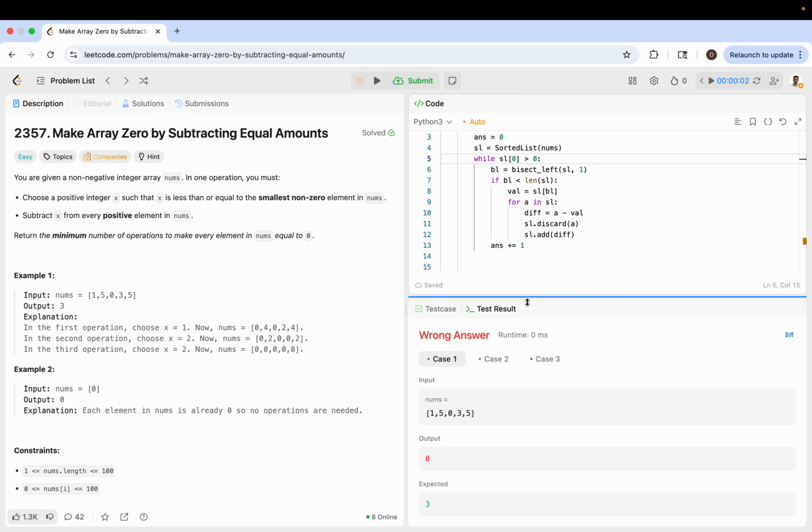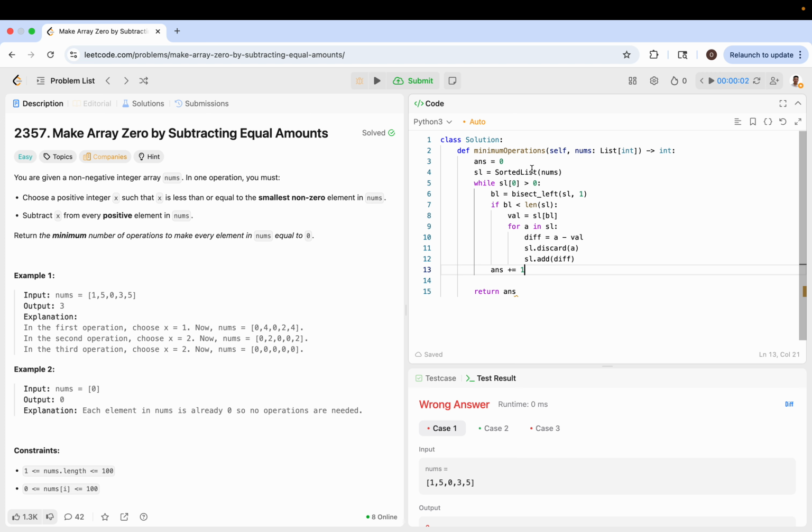So while SL of 0, we want to keep running this simulation until every number is equal to 0, which means that it'll not be true if this still has more than 1 element in it. And or condition, meaning that, for example, if we have 1, then this condition will still keep track of it because we still want to make that equal to 0.